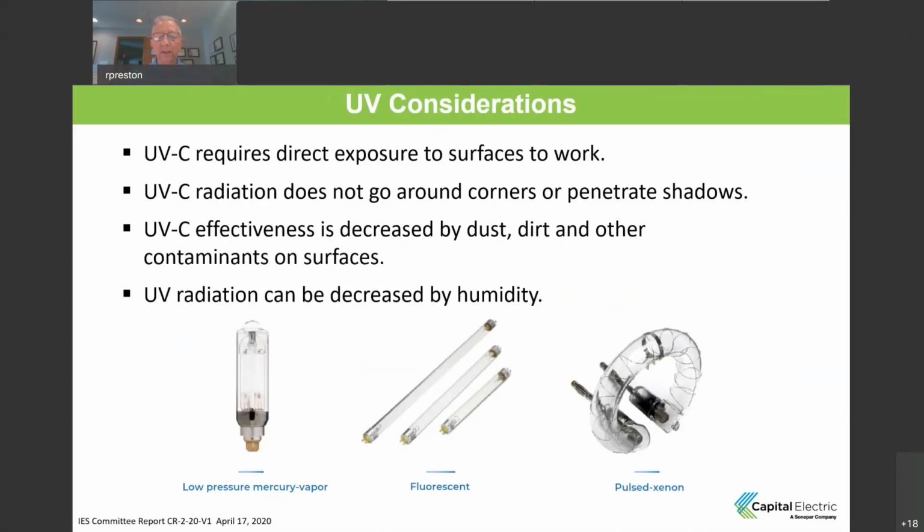The pictures you see below the graphic here show some common light sources. These are traditional light sources for UVC irradiation: low pressure mercury, fluorescent, and pulsed xenon. Low pressure mercury and fluorescent are continuous light sources. They operate continuously. However, pulsed xenon is just that, pulsed. It's like a camera flash, except for a bit longer period of time. But it only flashes for a mere second or seconds, and it does the irradiation that way. All of these devices, as I said, should not operate around humans. And fortunately, most of the time on these installations, there are either lockouts or occupancy sensing products that come into play, so that you're not going to be stuck in that space.